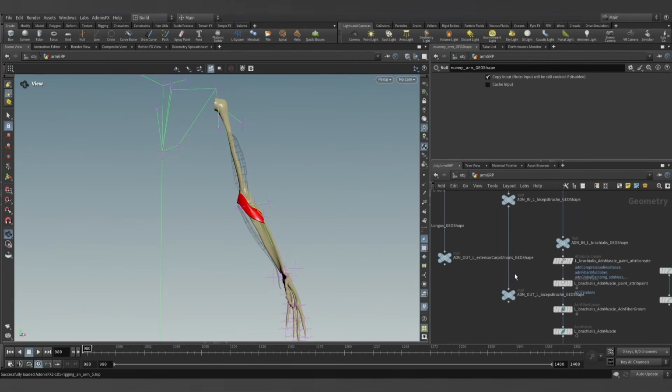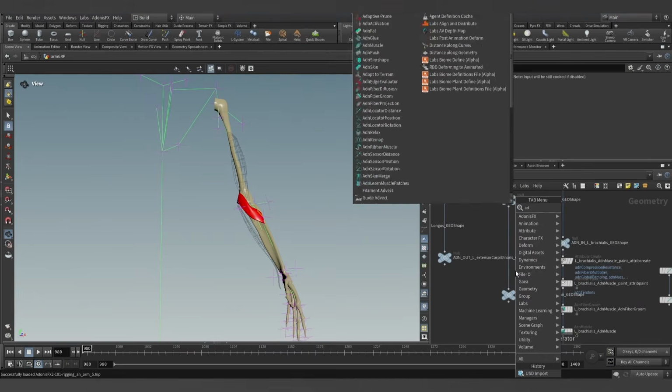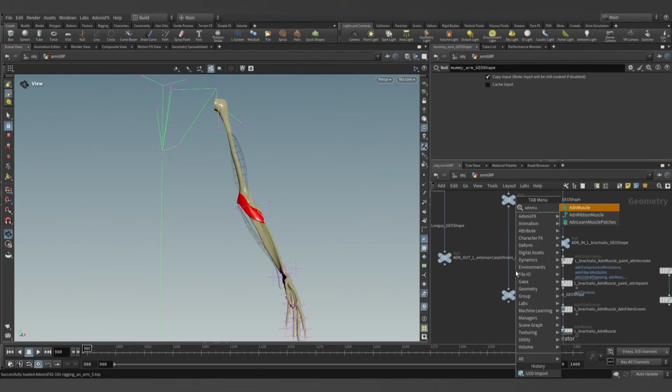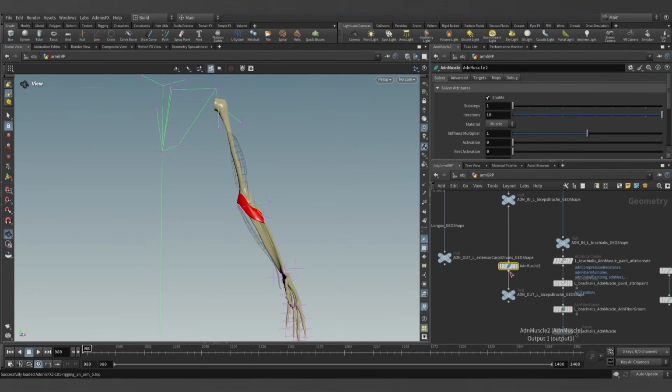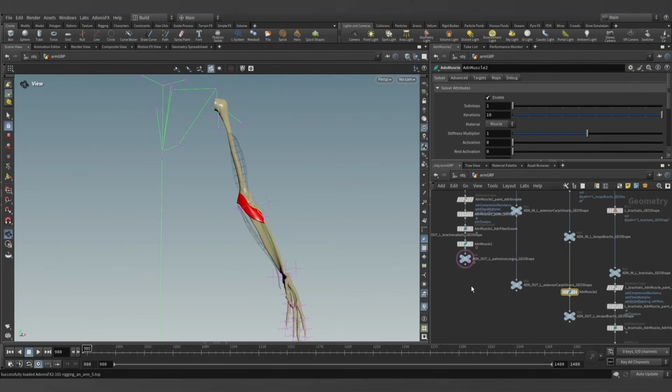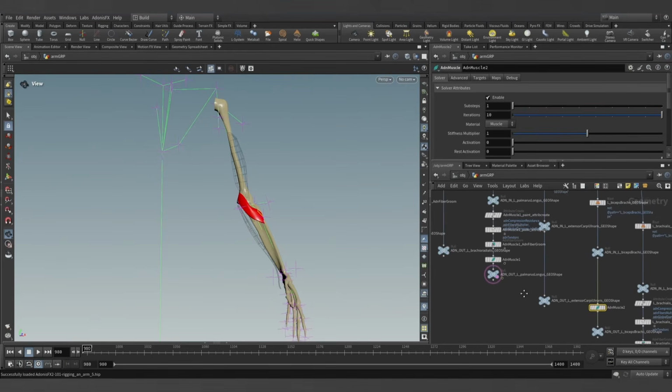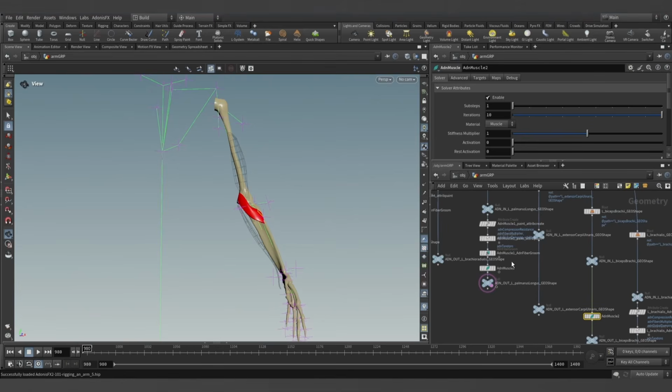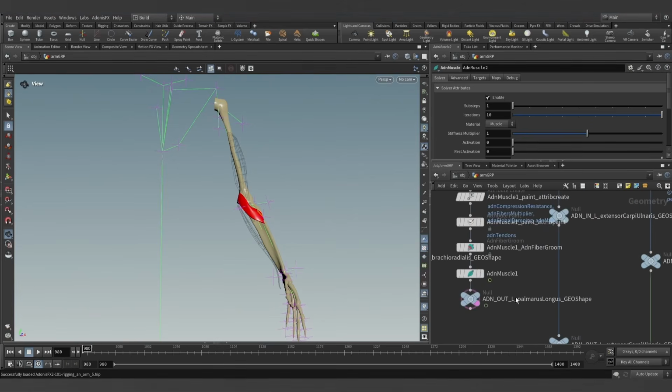So we are going to come here and, as usual, create an ADM muscle node. Place it down. Let's use a proper naming convention right here. So let me just double check the naming. So yeah, here, of course, we have to go back probably and just rename this to the right naming convention just to make sure that everything is correct.